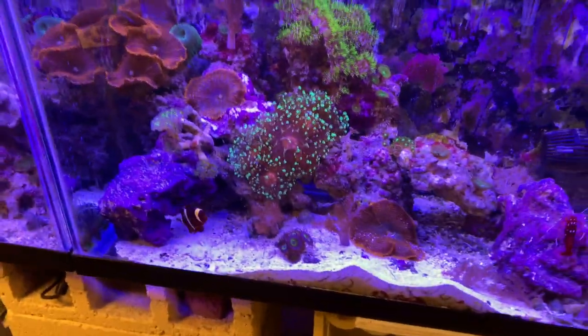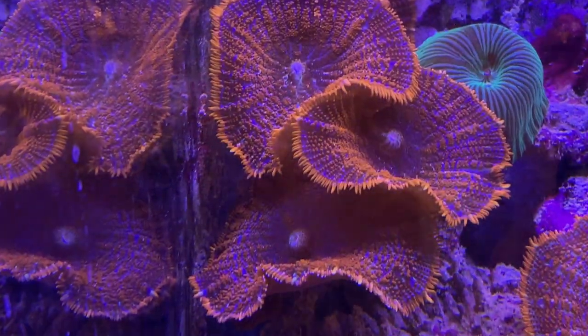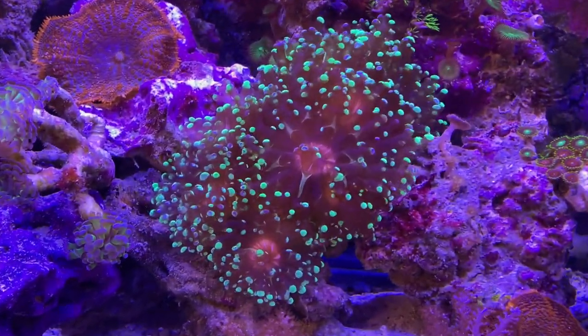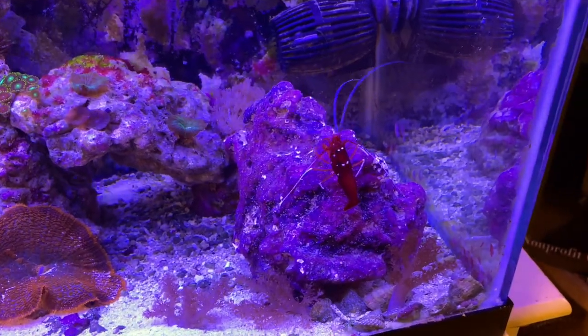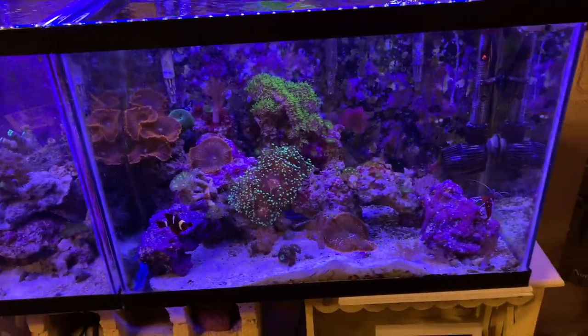Here's a quick look at the tank on the right. Remember, these are two separate tanks. Great coralline growth. The mushrooms are looking awesome. This is either frog spawn or torch, and then you've got some zoanthids. He's only got one fish in here, which is fine — a nice big fat maroon clown. And he's got a blood red shrimp. You said you had a mishap, things fell, so things aren't opened up as much. But this side is looking really, really nice. And the heater — probably a 75 watt, maybe 50, to keep this 20 gallon right at 78 degrees.